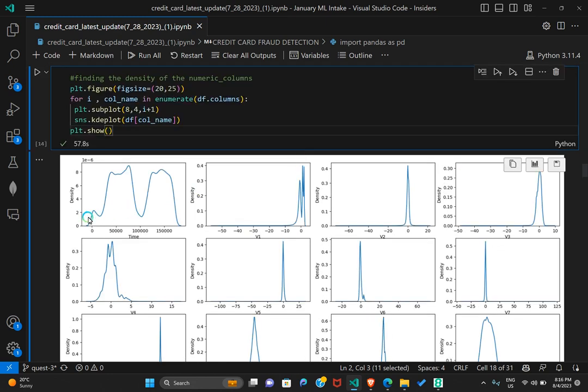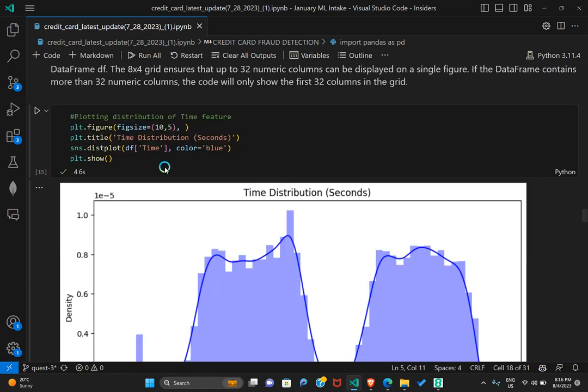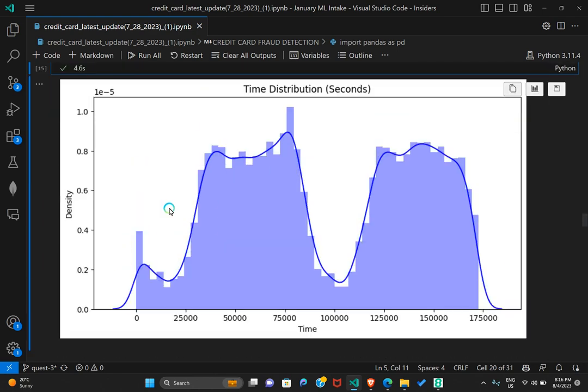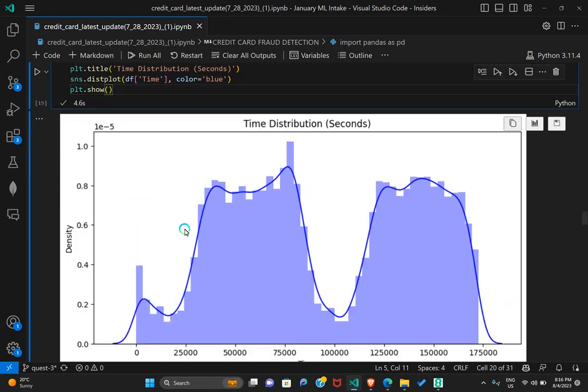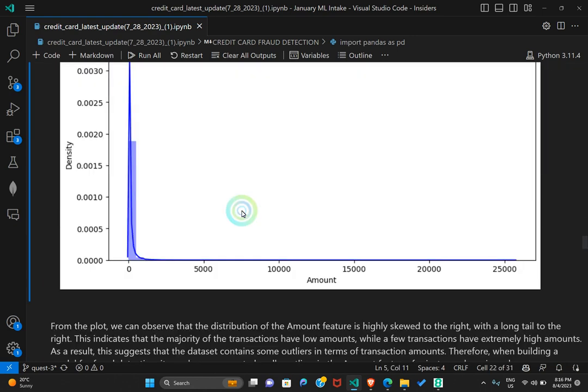But these are some of the things you saw. For time, we have two peaks, so maybe if we standardize this data, we can get a single peak. Then v1 and all the other variables. This is the time histogram, and this is the amount histogram.